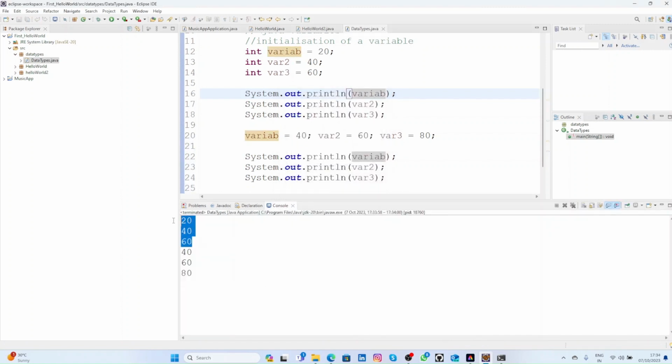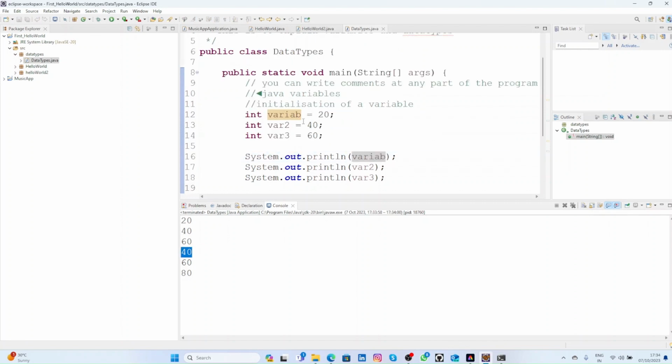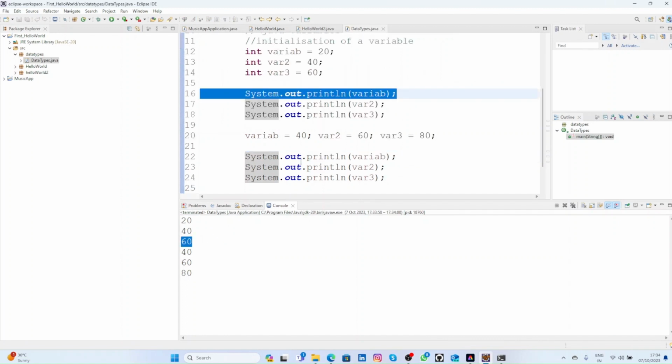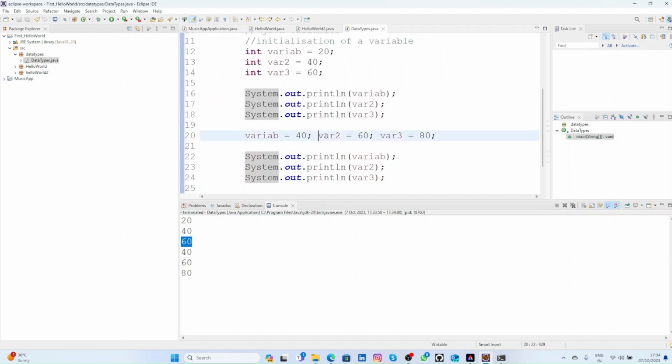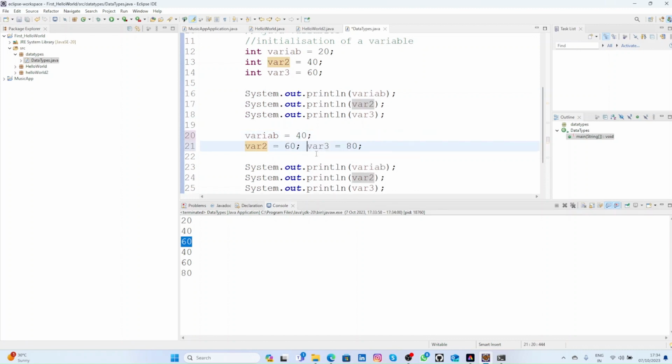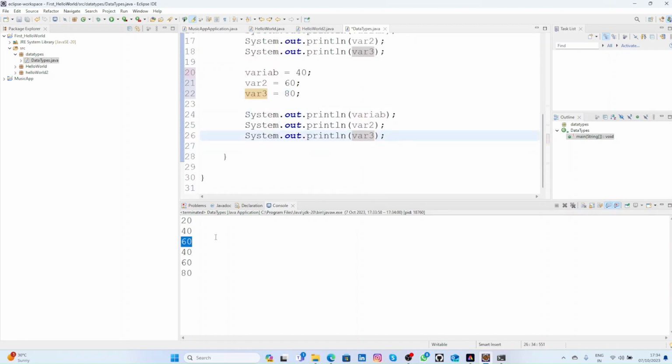see, this was the first set, this is the second set. Previously the variable was holding 20, the second time it is holding 40. It executes in sequence. In the 12th line, var1 is initialized with 20, var2 with 40, var3 with 60. Now this is an empty line. In the 16th line, this is printed. Now it is initialized to 40, 60, 80, initialized again, and we are printing this. So it is a sequence of commands which are run in a sequential manner.